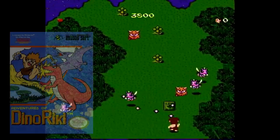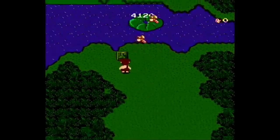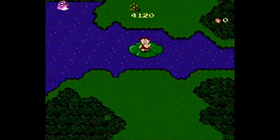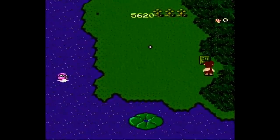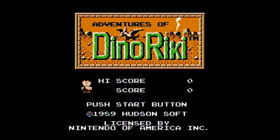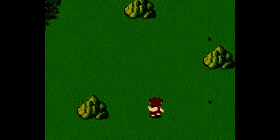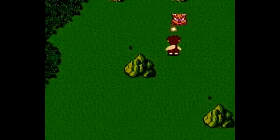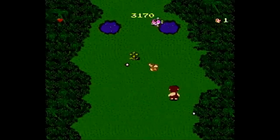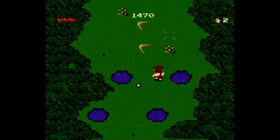Number 4: Adventures of Dino Ricky. Ever have a game that you want to recommend to somebody but you're absolutely terrible at it? That's most shoot-em-ups for me. But Dino Ricky is certainly something special on the NES — a mish-mash between a Bonk's Adventure-style belt-scrolling game and a shooter. This game was developed and published by Hudson Soft in 1989 here in North America. You play as Ricky, a caveman who can throw rock projectiles while avoiding enemies. You can level up your attacks from rocks to hammers to boomerangs and more.